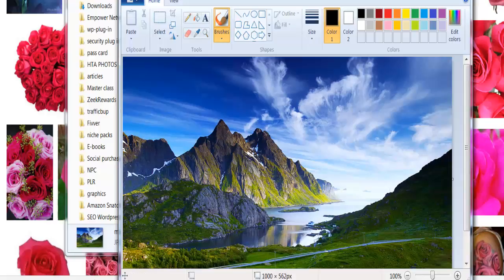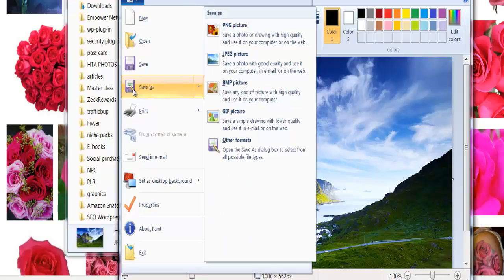Basically, the only other thing you need to do is come up here, save as, and you can pick either one of these. JPEG is going to be a smaller, I think it's compacted a little smaller than a PNG. So that's basically what I pick for these kind of pictures.